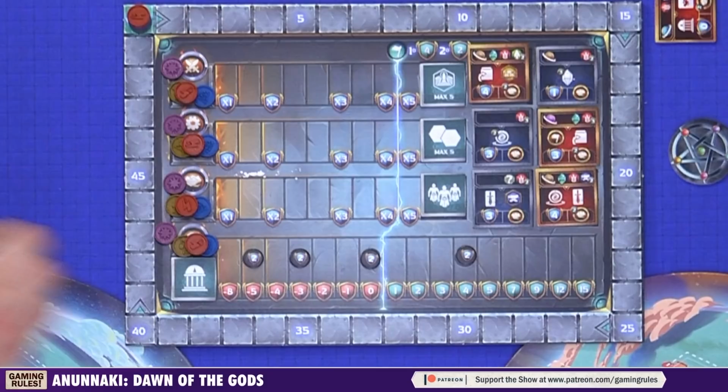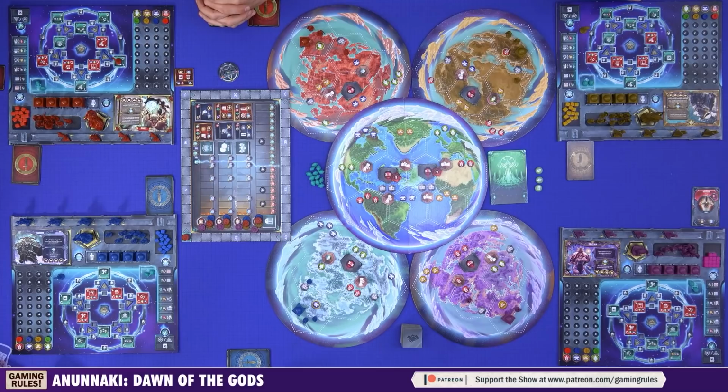Right, so that's your mandatory action done. You now get to do a mana action if you want to. I'm not going to do that at this stage. Step three is a free action, which you can't do at the moment. Nope. We'll come on to free actions later on. Then we have battles, none of those. And then we have taking the culture tokens. We'll explain the rest of the steps as we do them, but that is the end of your first turn.